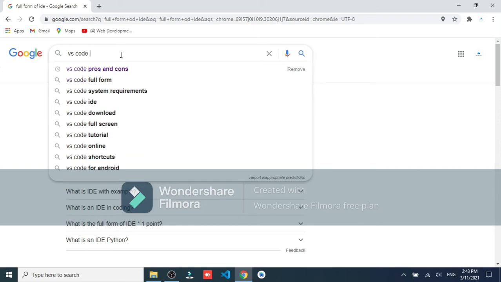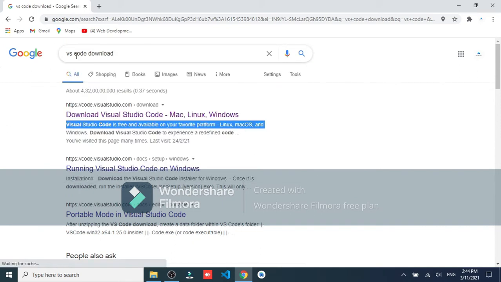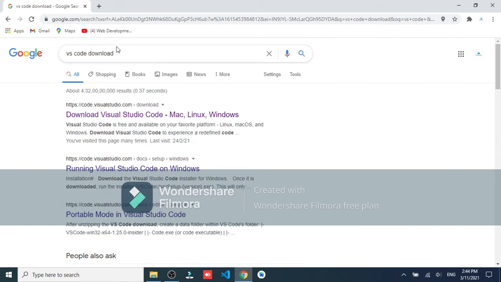I also want you to download this, because you can code in Notepad also, but an IDE makes your coding faster and easier.